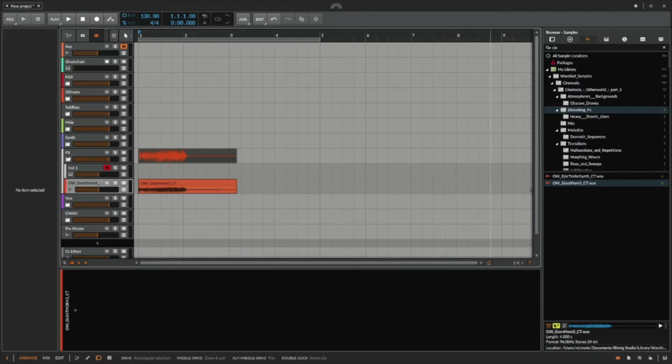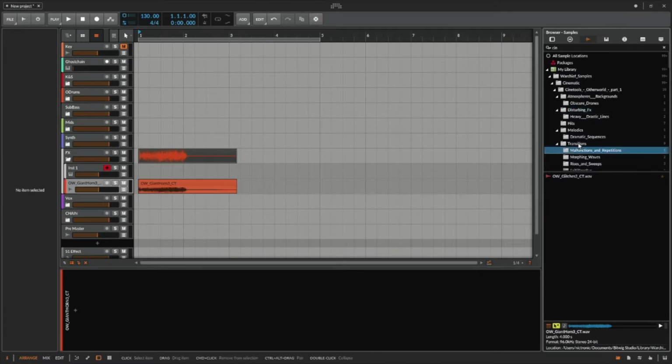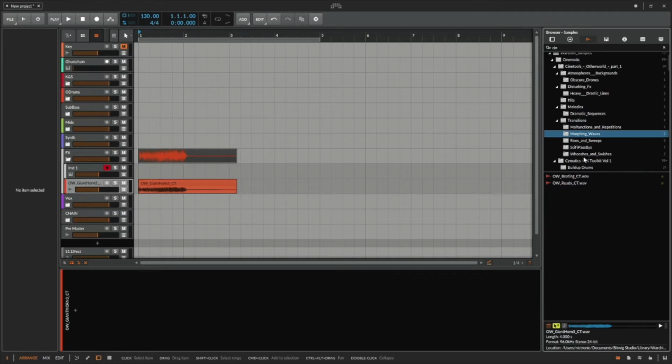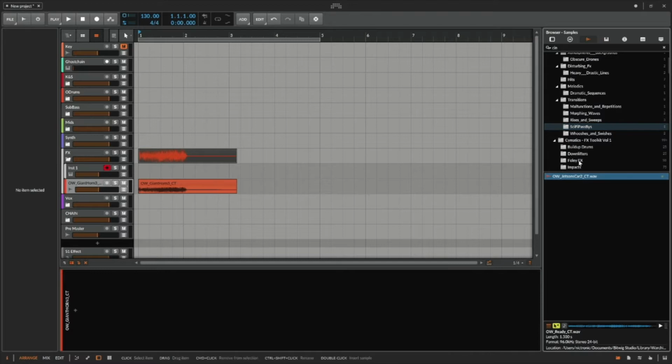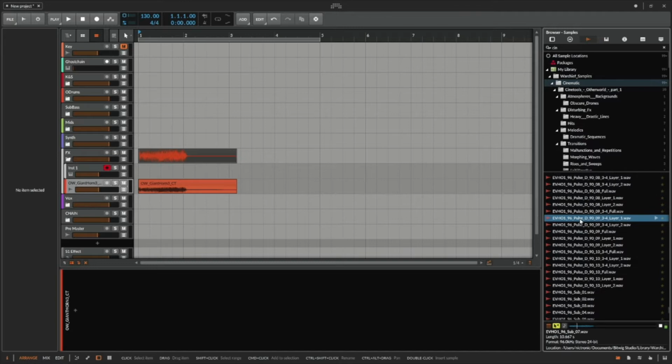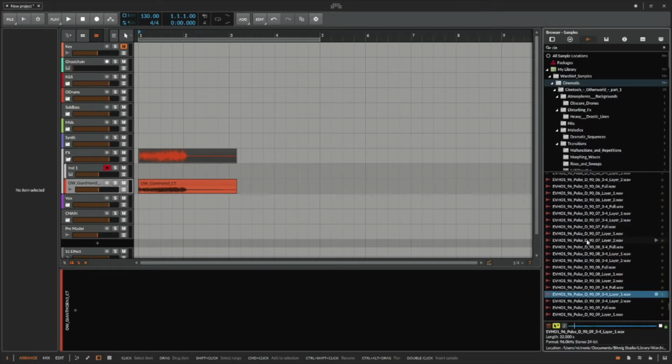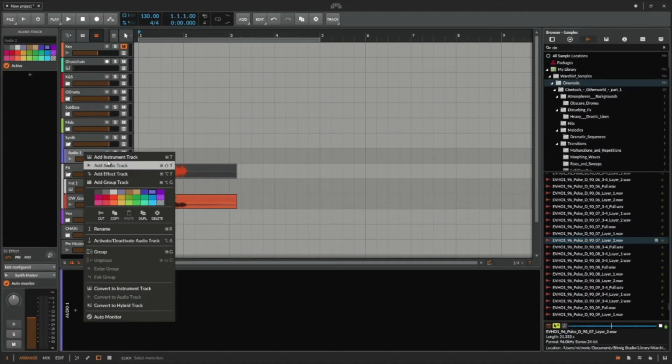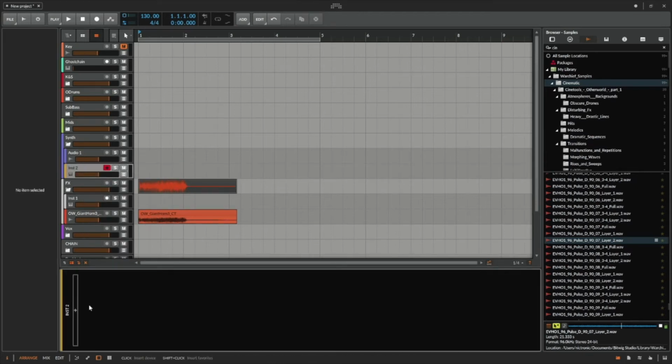Let's just do 130. 130 sounds cool. Yeah, we need like a drone or a rumbling sound. I know I got some like rumbling loops in here somewhere. Those are too wild for this. Yeah, this is like dun dun. Oh yeah. Let's put this in the synth, but let's get a sampler because I want to change this key.